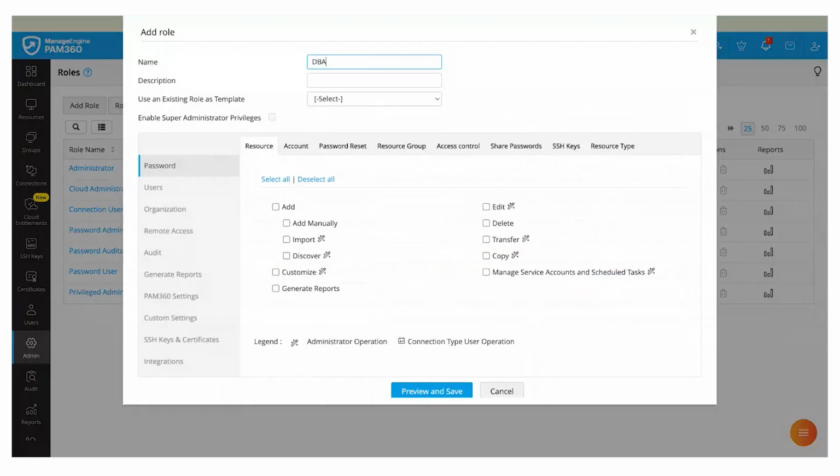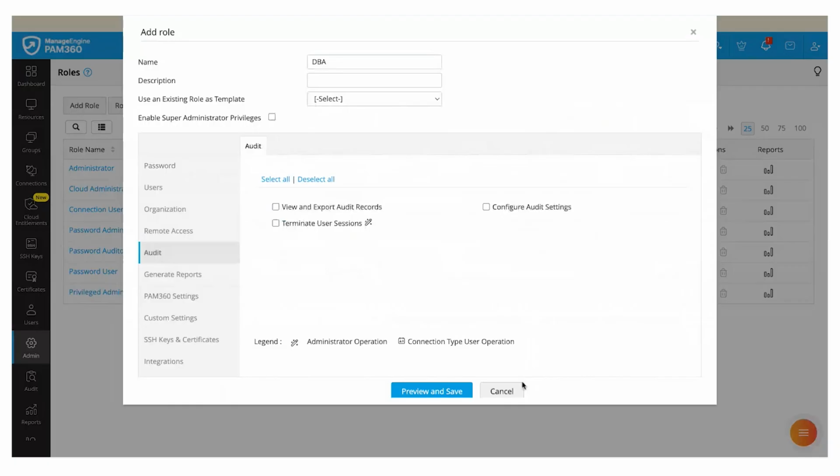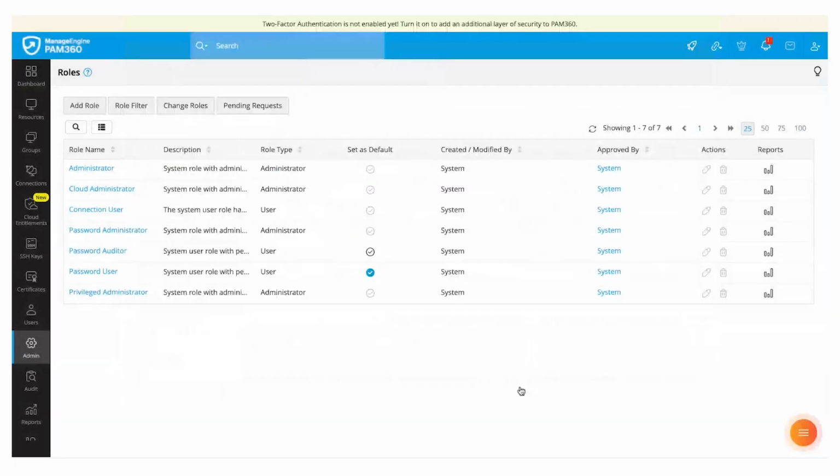You can either use an existing role template, or you can create a new role altogether for users like that. You can choose what privileges to give them. You can choose not to give them certain privileges, and you can ensure that their role only has certain privileges that the other administrators do not have.